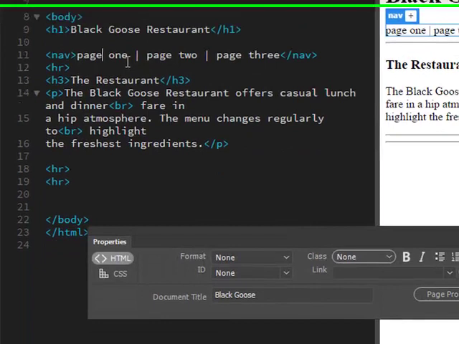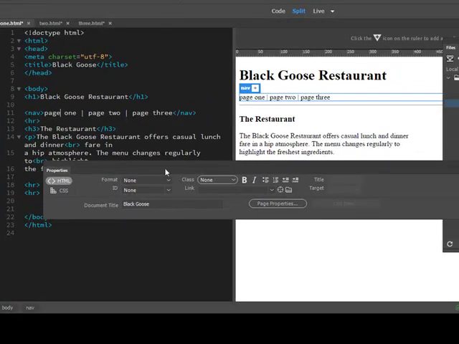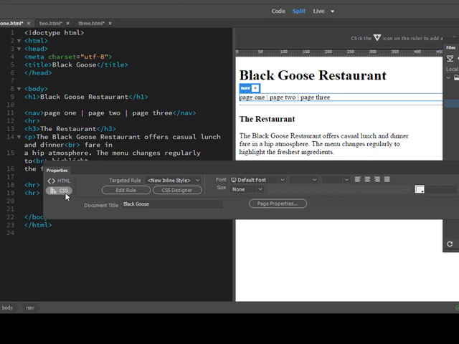Right in here. The Properties Inspector, we do use a lot because it has a lot of handy things in it. You can see here document title and link. There's class, format, ID, there's a bunch of other stuff. Page properties will be in that in a second. But here, we just want to make sure it's set to HTML. We never want it to be set on CSS. We don't want to use that at all, actually. So don't use that.